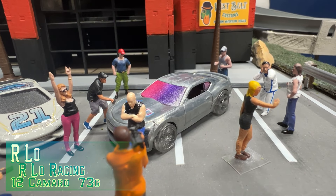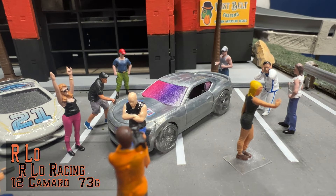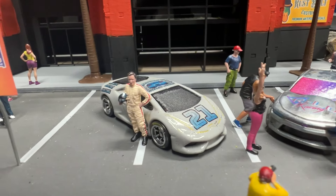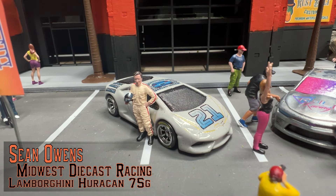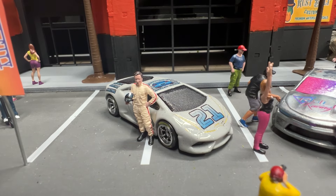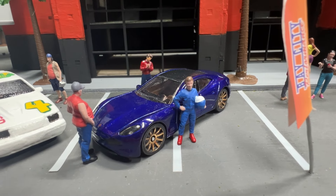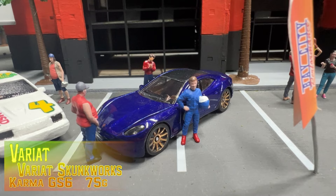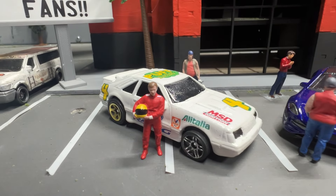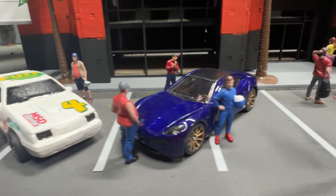Let's head over to the performance shop to meet our next four drivers. First up on the inside front row, driving the 2012 Camaro for Arlo Racing, it's Arlo. Outside front row, driving the Lamborghini Huracán for Midwest Diecast Racing, it's Sean Owens. From Variant Skunkworks, starting inside back row in the Karma GS6, it's Variant. And finally, outside back row in the 1984 Mustang, driving for Pups Racing, this is Pups.